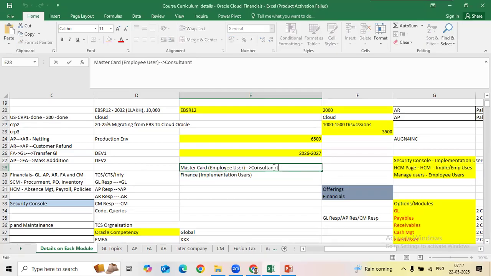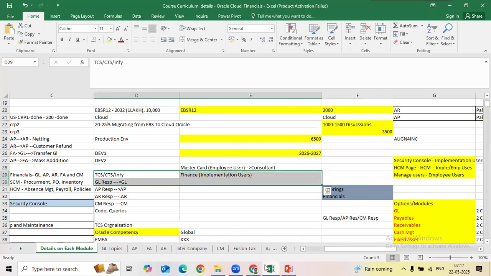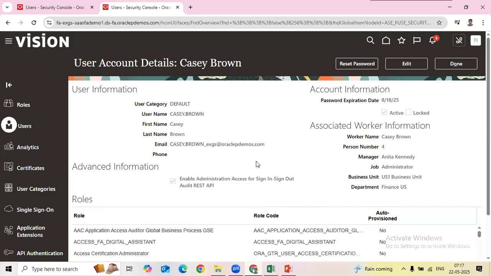Same like that, this user is already an employee user. Simultaneously, if you want to assign the application implementation consultant role to this user, that user will become an implementation consultant also. What these guys are doing, that person can review, that kind of flexibility which we have. Are you guys clear on the concept, all of you? Are you following me? Yes. That is how you need to understand the difference between the implementation user as well as the employee user.